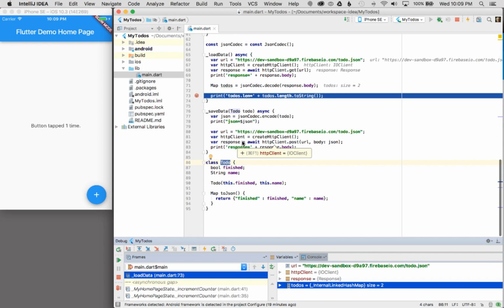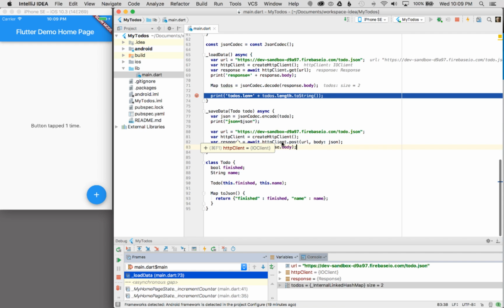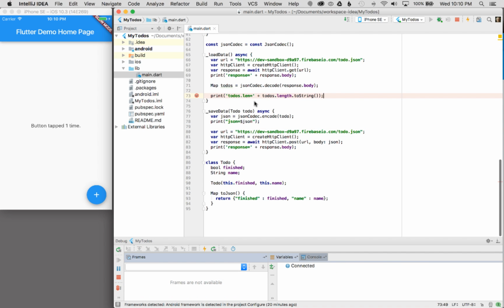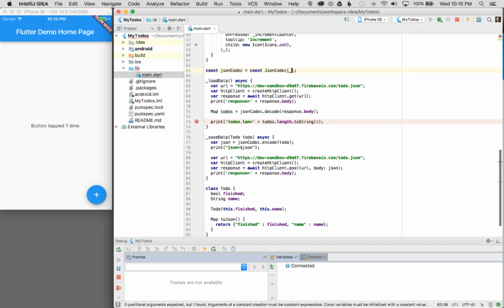The way I'm going to do it for this video is say, okay, I have a response of a map, which is a map of a map. You know, it's multiple dimensions, I guess. So what I'm going to do is continue, and then go up to the JSON codec, which is up here. I'm going to use a reviver. I'm going to say reviver, call a method, and hit Alt Enter, create function.